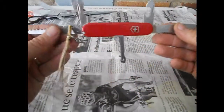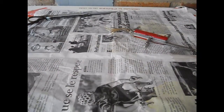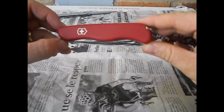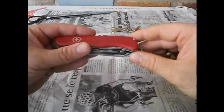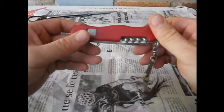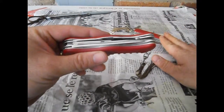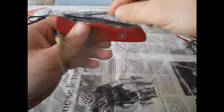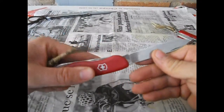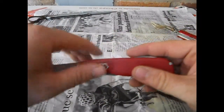Okay, but this knife I have replaced with this other knife. This is the Victorinox Outrider. I was looking for a knife that has a locking blade like this one has, but also has the same features as this one. Okay, what I'm talking about, I have the blade. It's a very long blade and a lockable blade. You have a very strong lock. This can help you in some tasks.